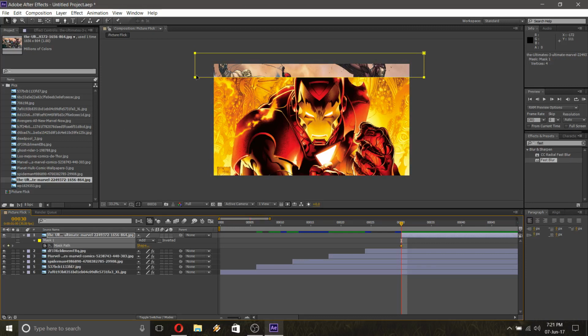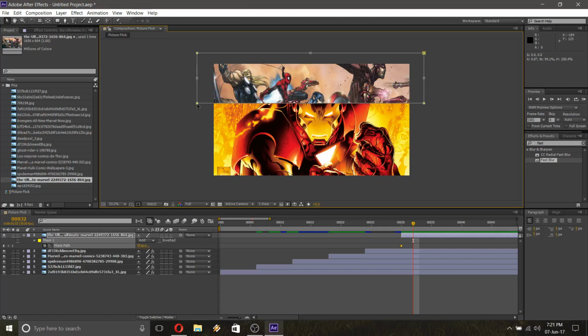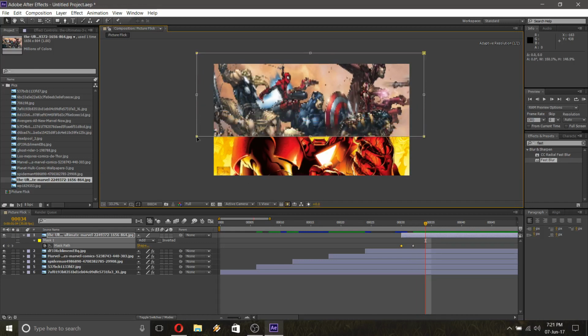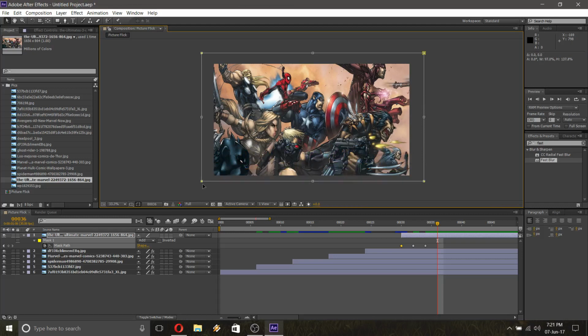Keyframe it. Double click. Oh wait. Page down twice. Make sure you do that first. You get lazy. You forget steps sometimes when you've been doing it for so long. Page down twice again. Double click it. A bit further down. Page down twice. Then reveal the photo. Alright.